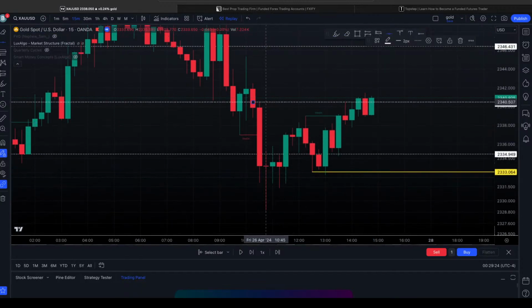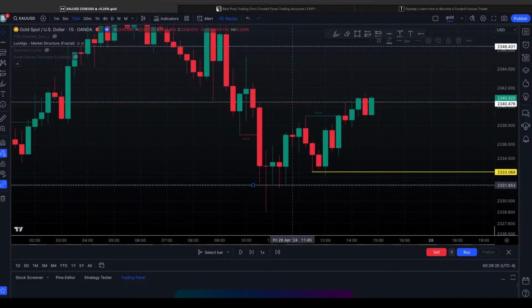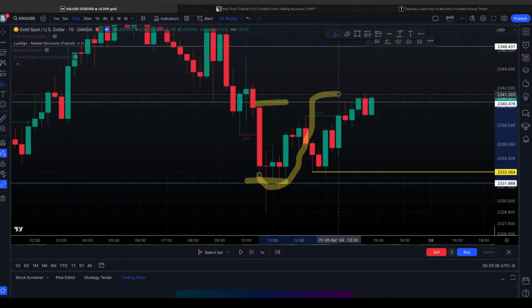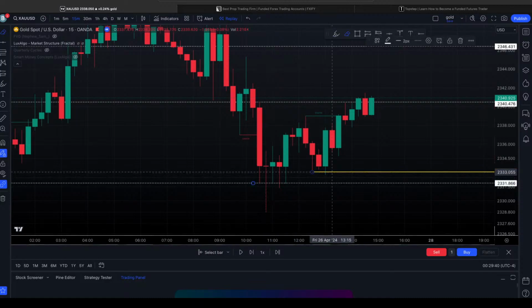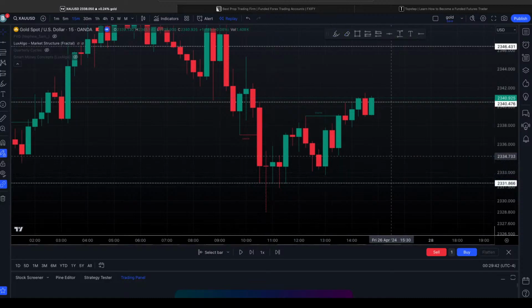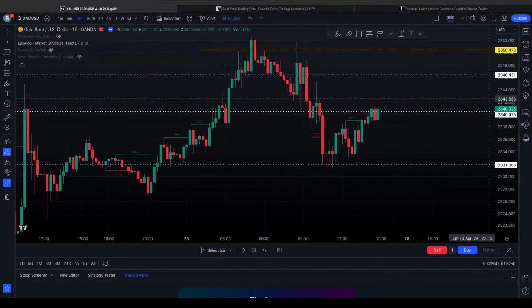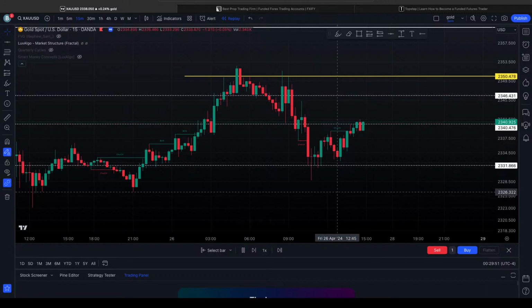This is exactly the same formation. As you can see, this is the top of the candle, this is the bottom of the candle. This is the bottom, and this is the top. Look, we tapped the low, and now we tap the high. So like I said, the idea is understanding that lows and highs need to be tapped all the time. If lows and highs need to be tapped, that's what's going to end up happening.